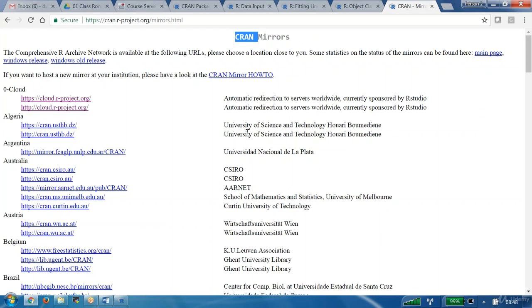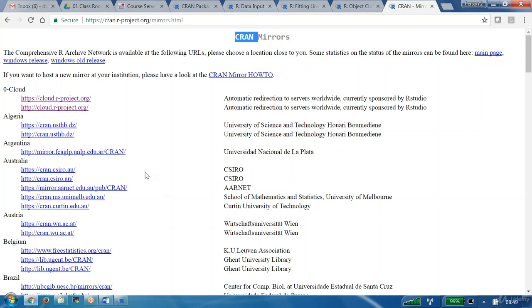Similarly here, is there any difference between the country-wise mirrors? No, that's what I am saying. The same copy is available in all places. Only the location of the software is different. If you download using this link, nothing changes. You get the same copy.